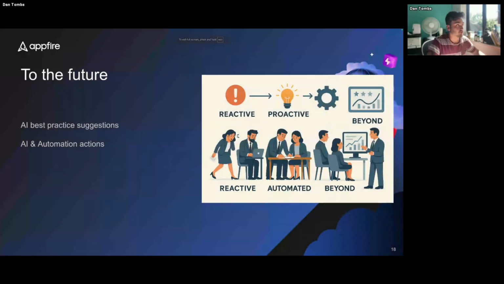Now, where would we have gone in the future? This is just before I left and joined AppFire, but we were really starting to understand whether or not AI could help us, because we had just discovered we were able to automate the entire page creation, but we still needed to go in there and provide that advice. At that point, over the many, many teams I'd done, we had collected almost 10 years, because I did it slightly beforehand as well, definitely 7 to 10 years' worth of really good health check data.